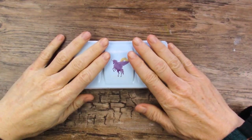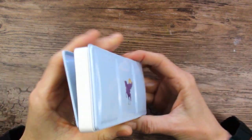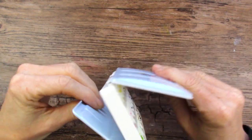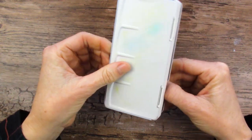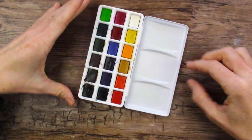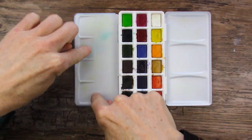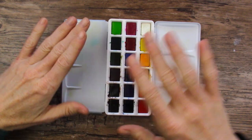All right, just to refresh your memory about this cute little set that we are playing and experimenting with today, it is a trifold palette, at least that's what I'm calling it, and the bottom folds completely flat under there, so you can have it open just like this, or you can open it up and have extra mixing space that is absolutely flat on the table. So it's a really cool palette.